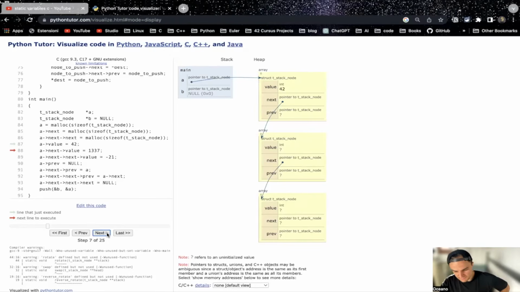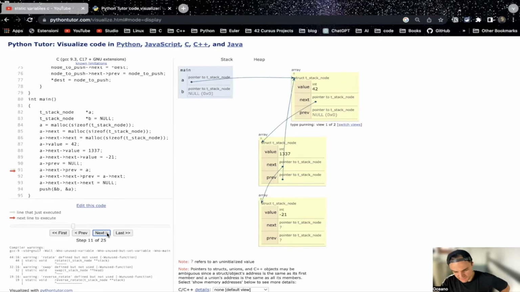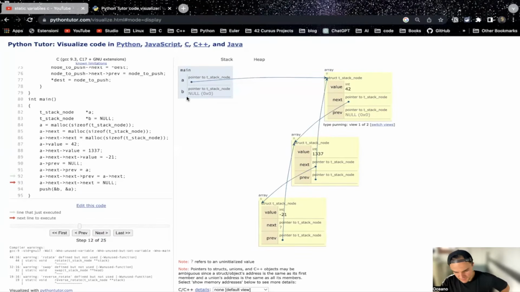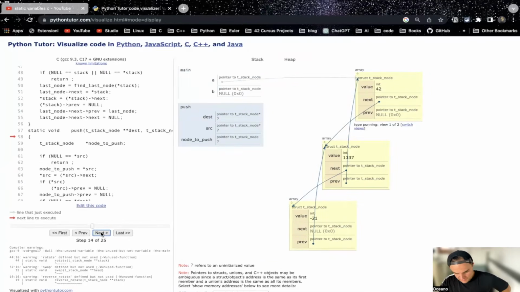a linked list in my main. So here it comes. I have my linked list, as you can see. A is pointing to the first node, that is pointing to the second, that is pointing to the third. Now I call my function push. So basically I want to take the element which is at the top of my stack, in this case 42, and it goes as the first element of B, right?